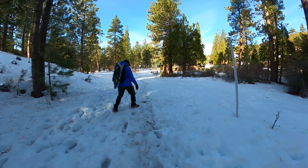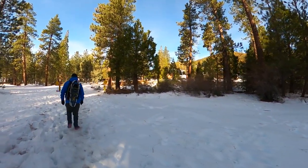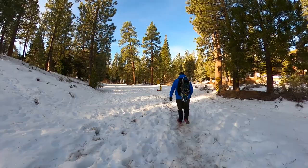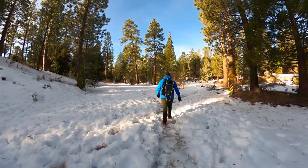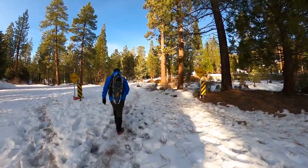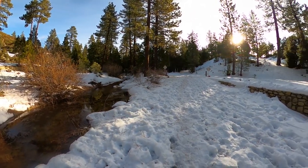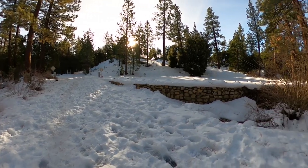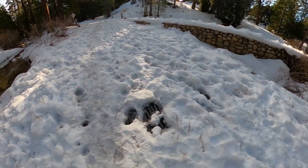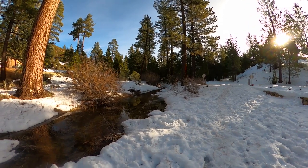Out here with Mr. Hiking Lee, paving the path to the visitor center over there. Very crunchy snow, which is optimal for micro spikes. Gorgeous out here. I hear a little bit of water. I guess we're actually over a footbridge right now, but you can't see it because it's all buried under the snow.